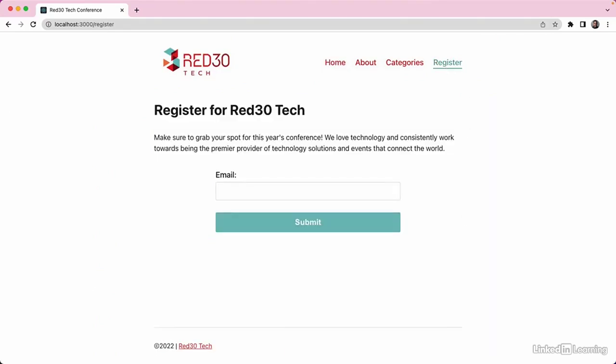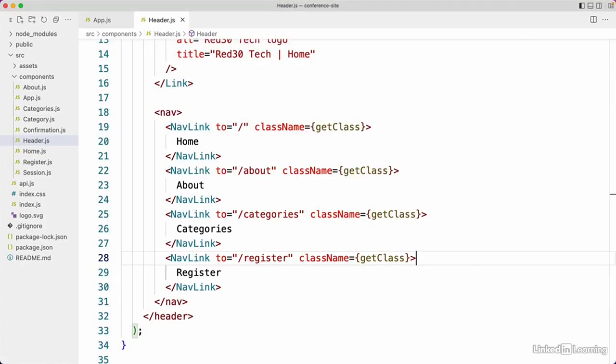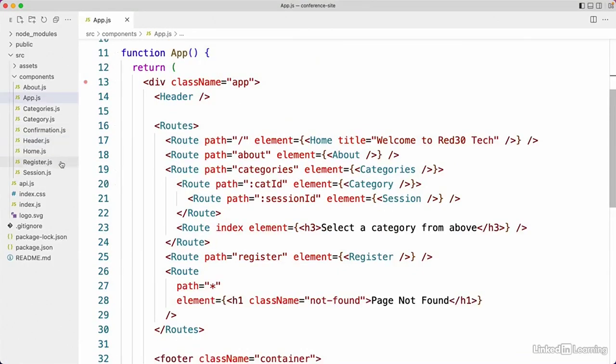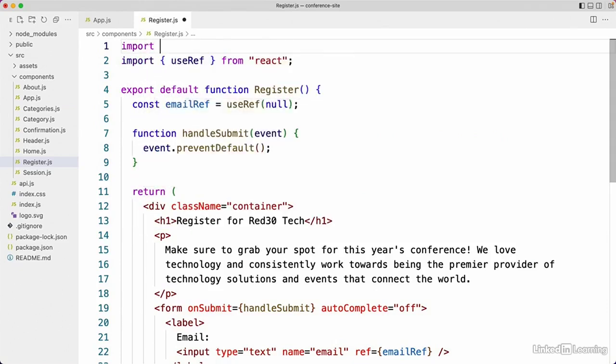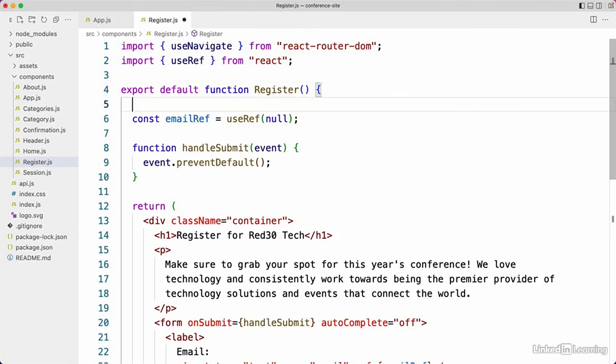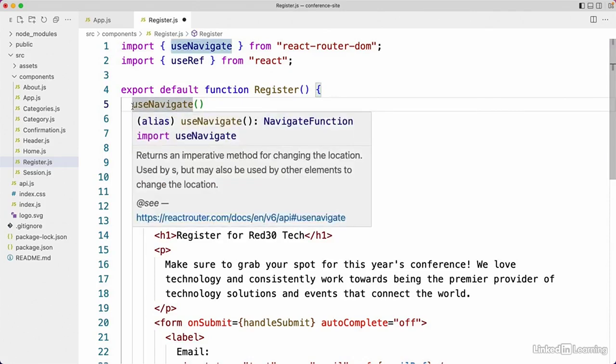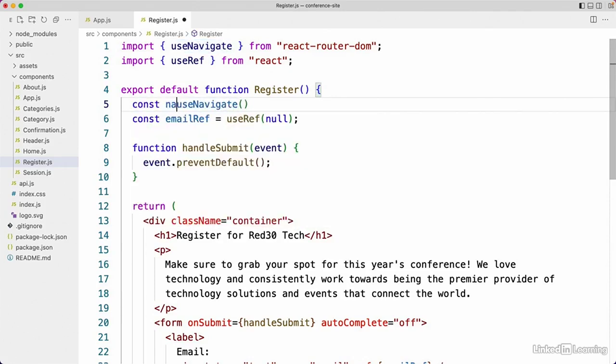To begin navigating programmatically, we'll need to import the useNavigate hook from React Router at the top of register.js. The useNavigate hook returns a function that you call to navigate programmatically from one URL to another. So inside the function, call useNavigate, and assign the return value or function to the const navigate.